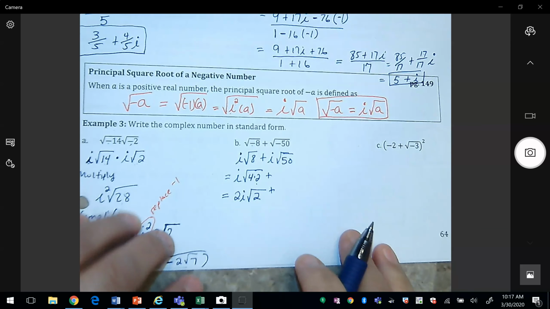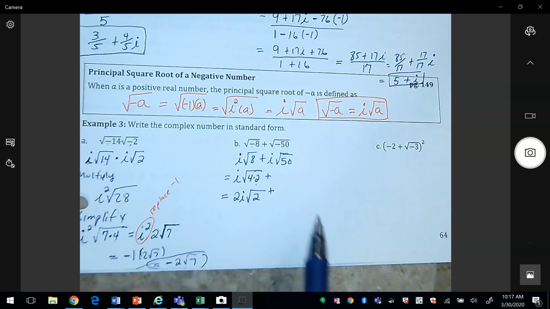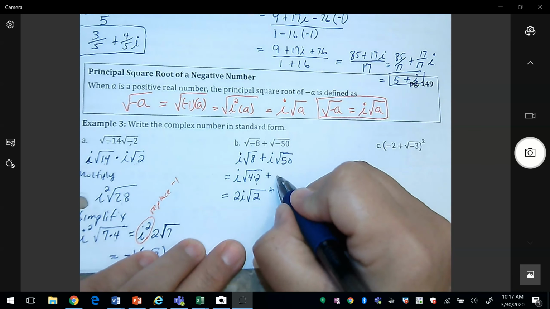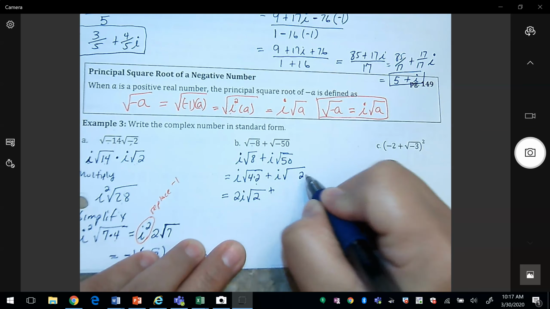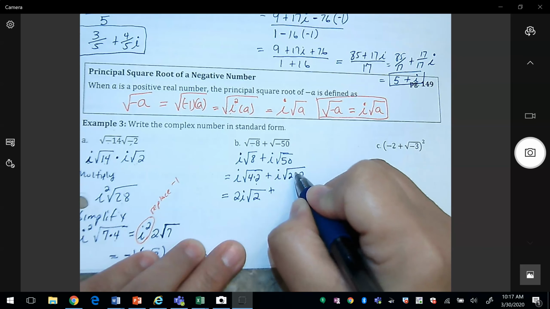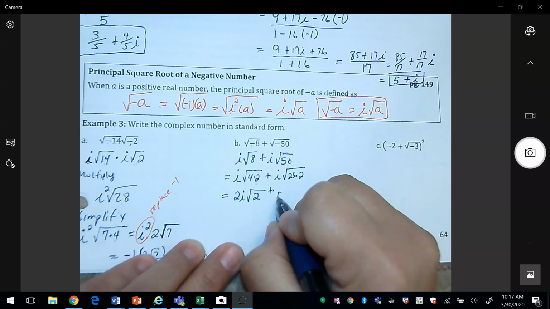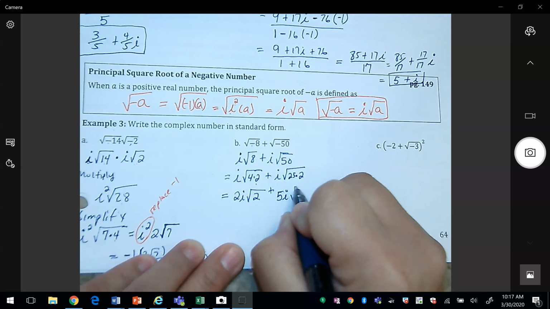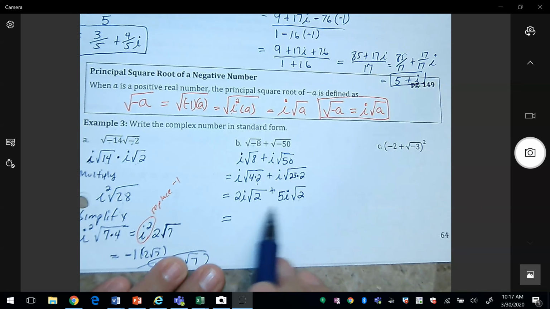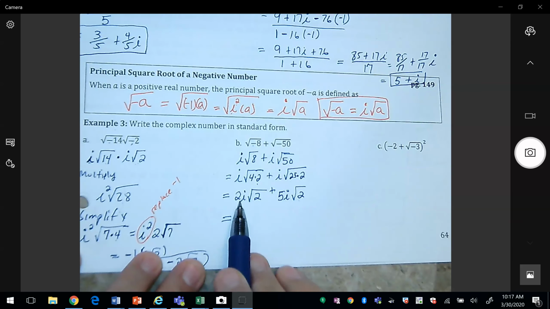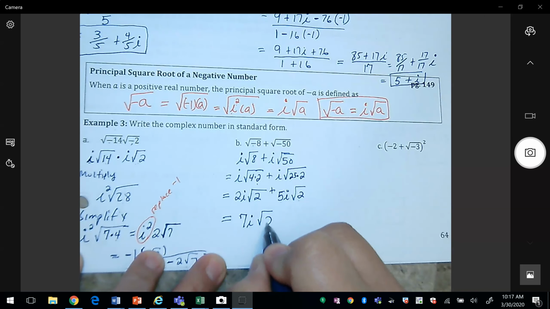Now in order to add radicals, the radicand, the number inside, must be the same. So as you work with 50, to simplify 50, I want to see if I can have the same number, 2 times something, to give me 50. So that would be 25. The square root of 25 comes out as 5. And then the 2 remains inside. Since they have the same radicands, then we can add the coefficients in front. So we would have 5i plus 2i is 7i square root of 2.